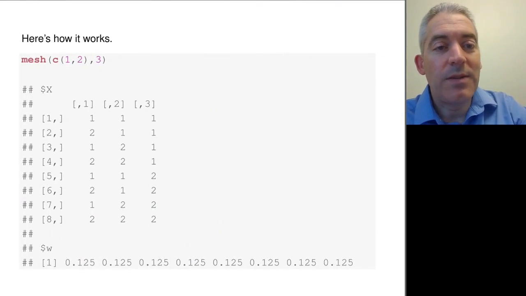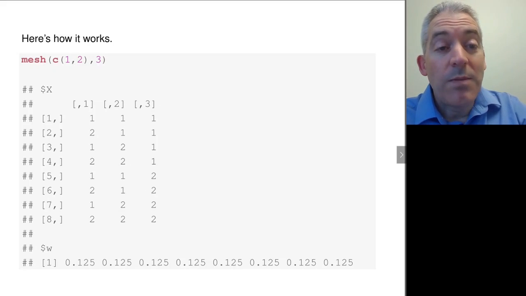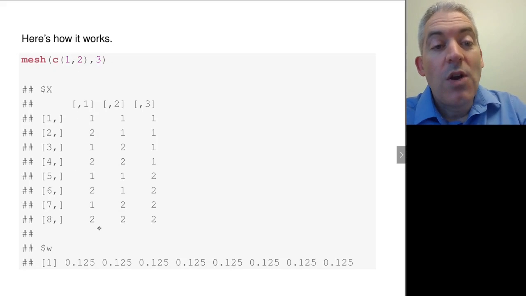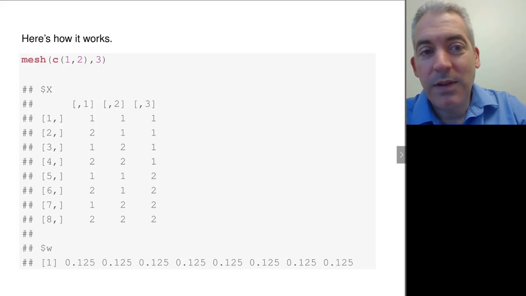So for example, if we did a mesh on the nodes 1, 2, and we wanted the 3-dimensional version, then we'd get this set of nodes here, right? So what this means is that in each of 3 dimensions, we're interested in the points 1 and 2, and so we've got 1 and 2 in each dimension, and we just run through all of the combinations of those, and because we've just gone with an equal weight function here, we just get an equal set of weights on each of those 8 possibilities, yeah, because there are 2 to the 3 possibilities, of course.